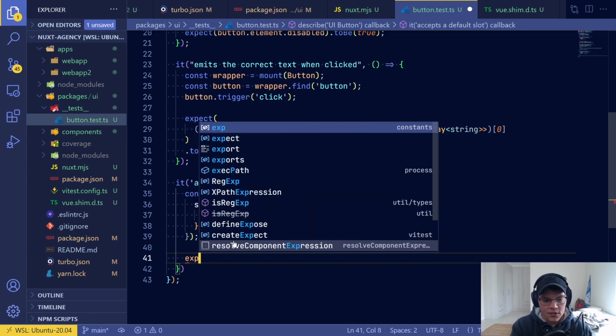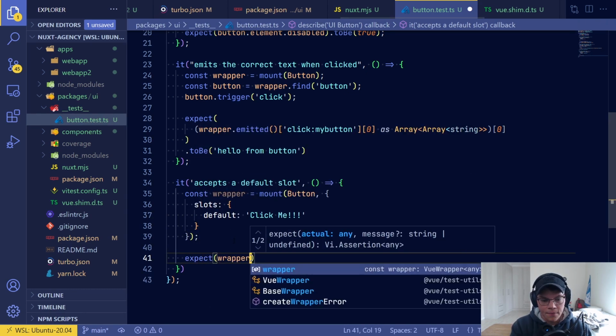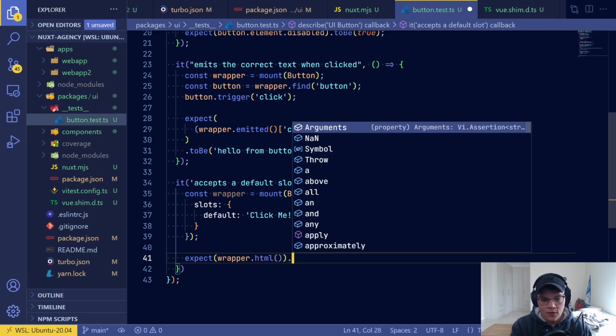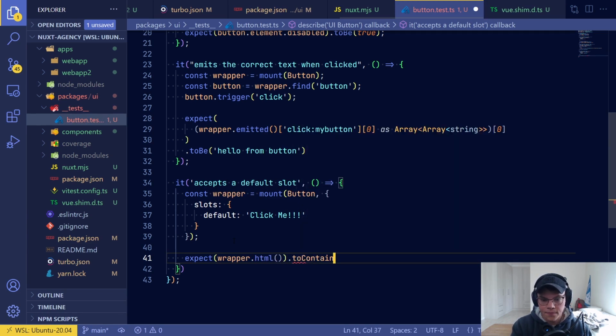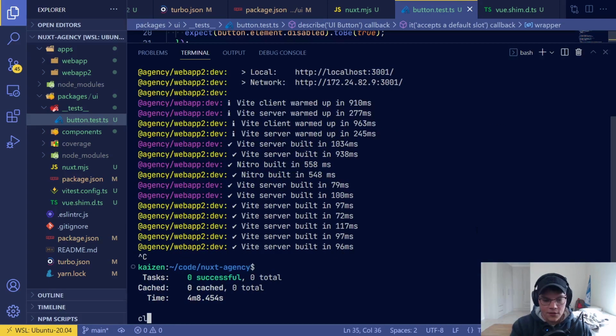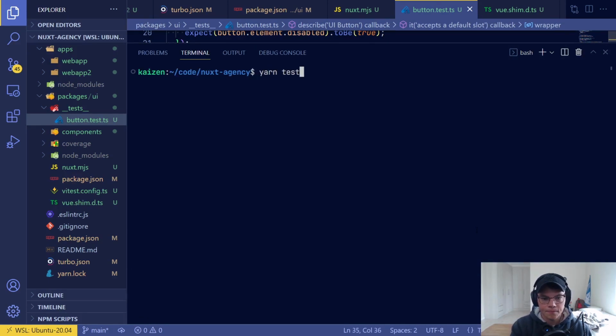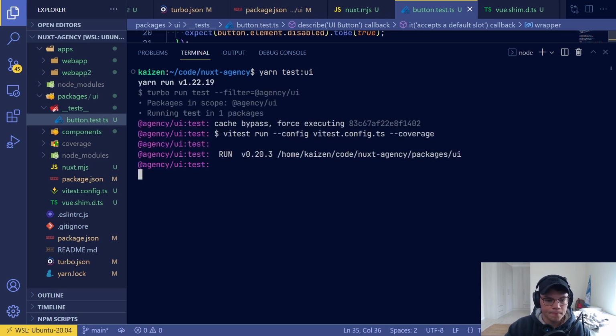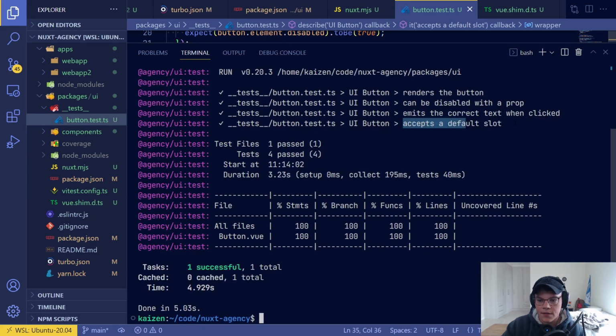And then what we can do is just say expect wrapper.html.toContain the text that we've added. And let's run tests so we can close this down. And there we go. Accepts the default slot is now tested.